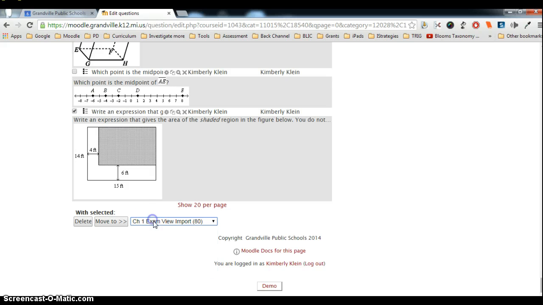Another nice thing to know is that if you file your questions under your categories for the entire course, say your advanced placement science, if you're in the science department on Moodle, all the science teachers should be able to access those questions as well. So as a department, you can build a really rich bank of questions using ExamView for everyone to use, and not all of you have to do this process of importing and exporting.